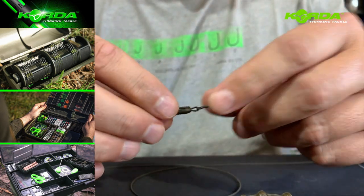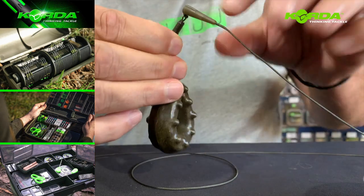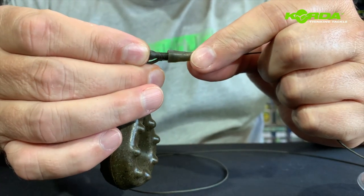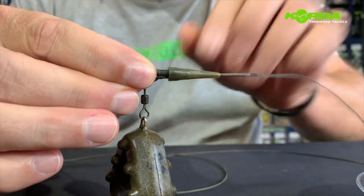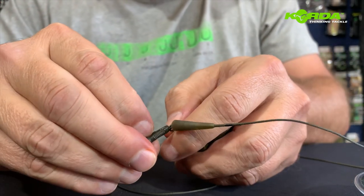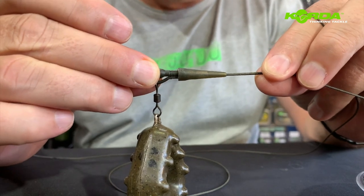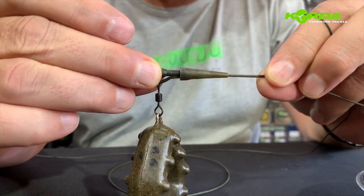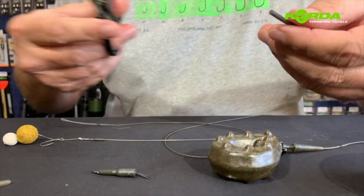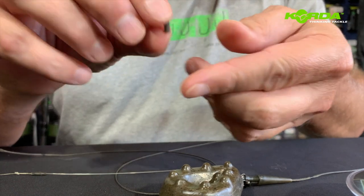All you do is as simple as this: you always wet it with saliva, pop the lead over, and then you only — but only — pull the tail rubber that far, because you want the lead to very easily pop off on the take. I'll show you again: pop the lead over and slide this over like that. This is a firm guarantee that the lead will drop every time. For attaching the rig, I've taken a ready rig and I'm taking a tail rub of an anti-tangle sleeve and literally just cutting the back piece off like that.